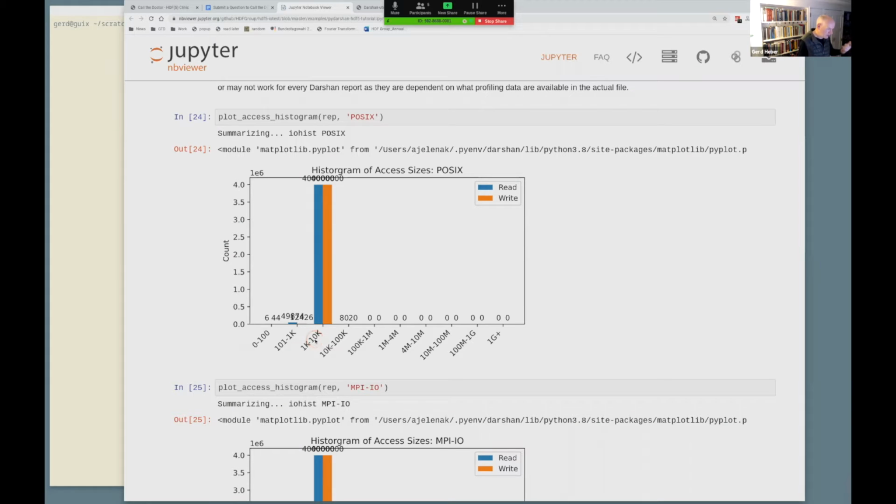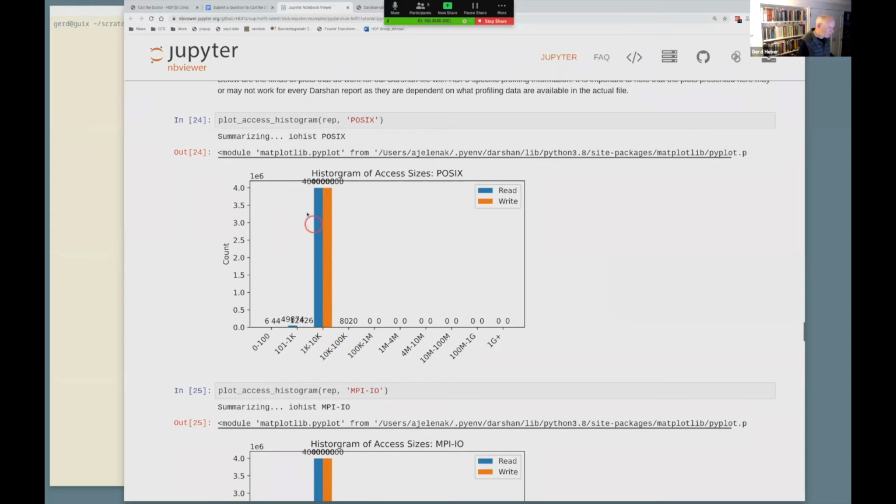This is a logarithmic range, if you wish, not exactly. I don't know where this 400,000 comes from, but if I take this as a 4, that would just mean there were 4 reads or writes.